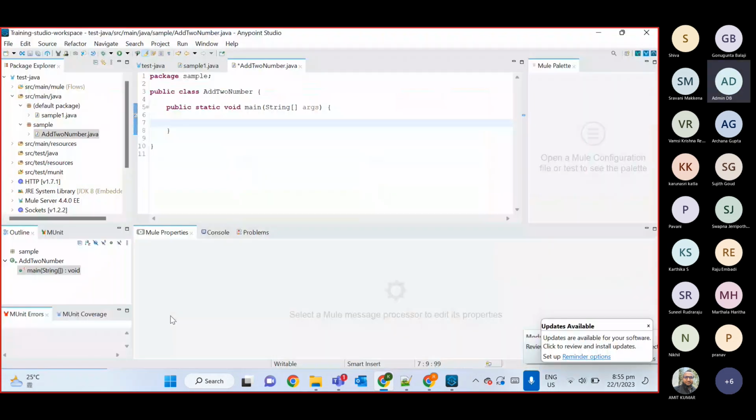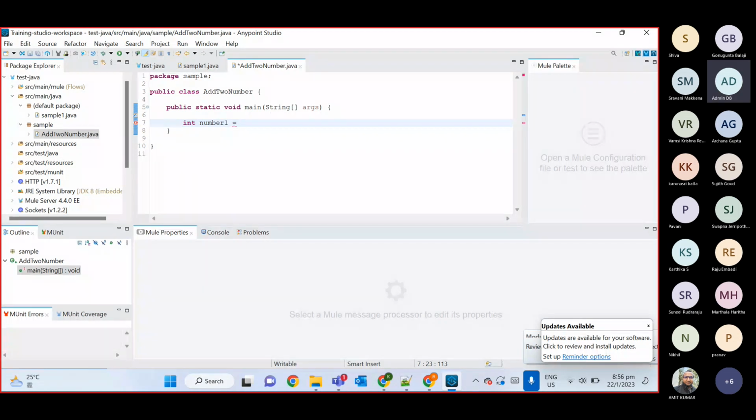So here I want to add two numbers. Can anyone tell me what data type should be used to hold two numbers? Integer data type. To create any variable, the syntax will be first the data type, then the variable name. The variable name I will give is number one.